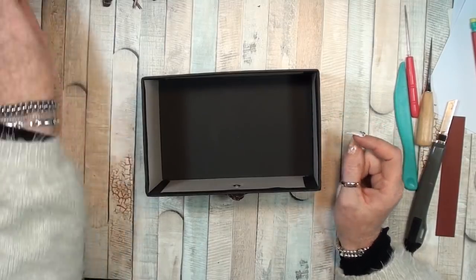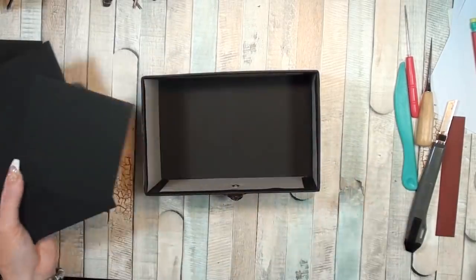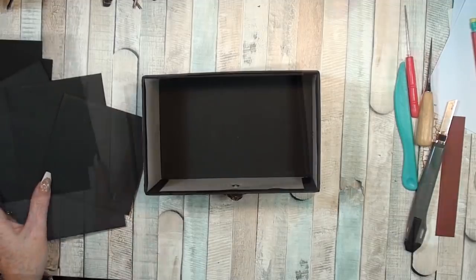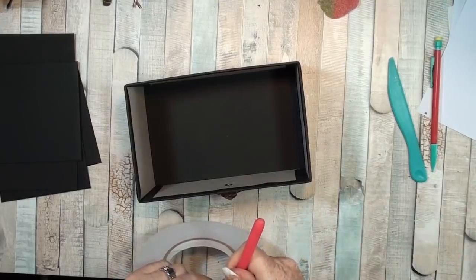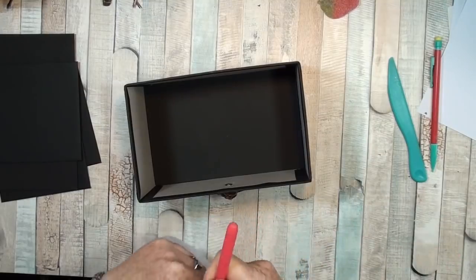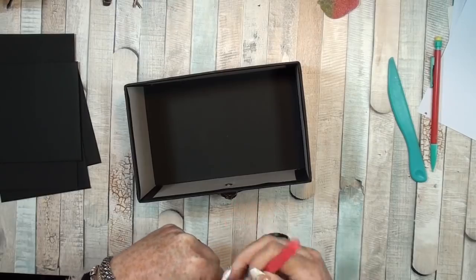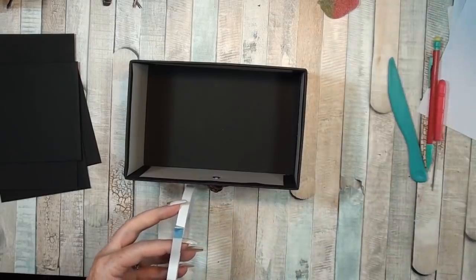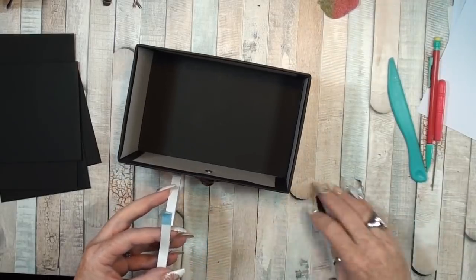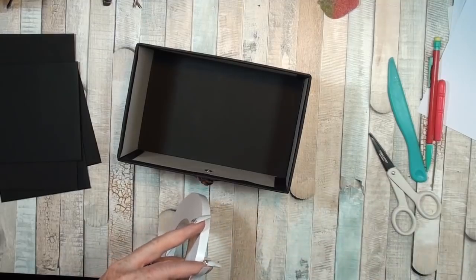All right, so now, yeah, now we can attach these things. Let's first clean this up a little. So now we can attach these black tin cardstock preparation things. I'm odd. Yes, I am.